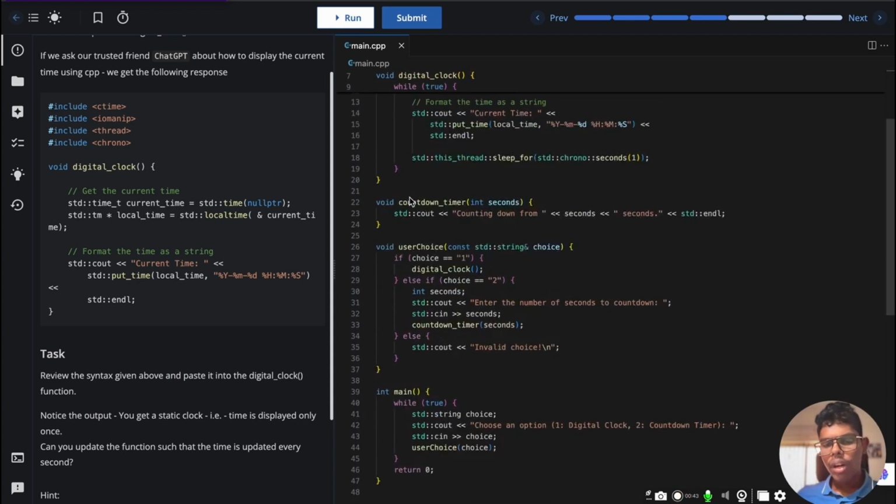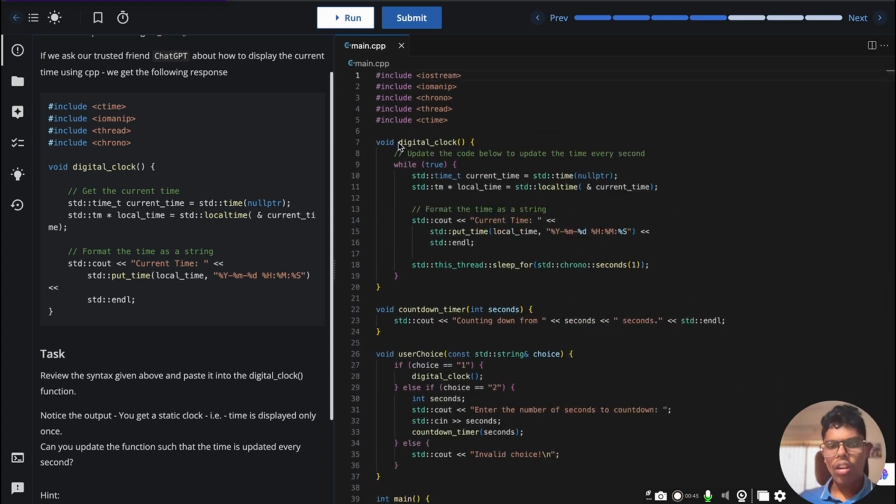So we have not updated much in this code. This is just the digital clock function which is being updated. This is called until it is true, until we exit the program. Here first we take the time in the time_t format, and then we have to convert that into user readable format, because we can't understand the time_t format. Once you convert it into user readable format, we are storing it as local time.